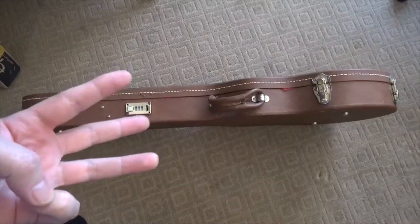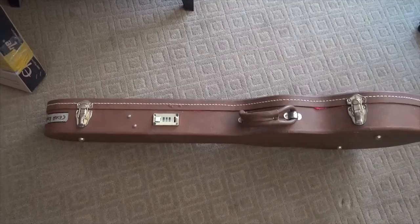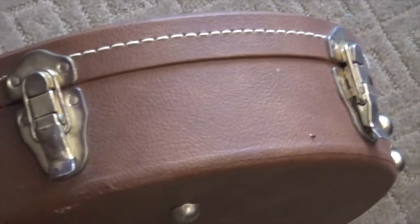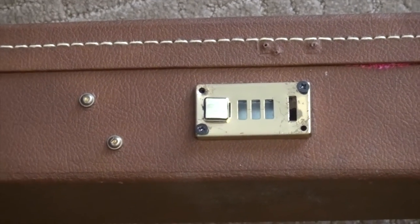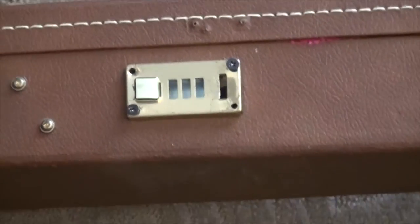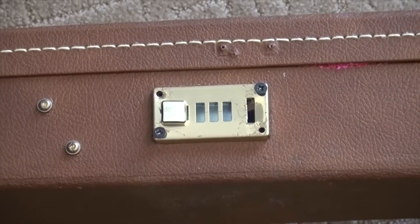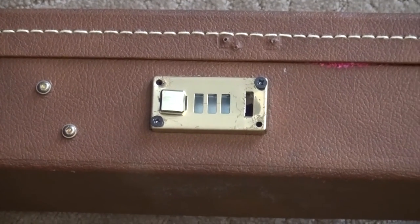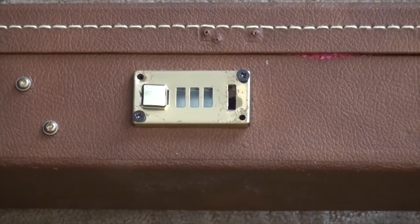Third thing you need to know: you should never lock your cases. If you lock the case, something like this is going to happen to you. This happened when a Gibson 1994 flew from Romania to Egypt — I locked it, and they simply totally broke into the case, because they want to know what is inside and they have every right. So don't lock your cases — close them, but don't lock them.